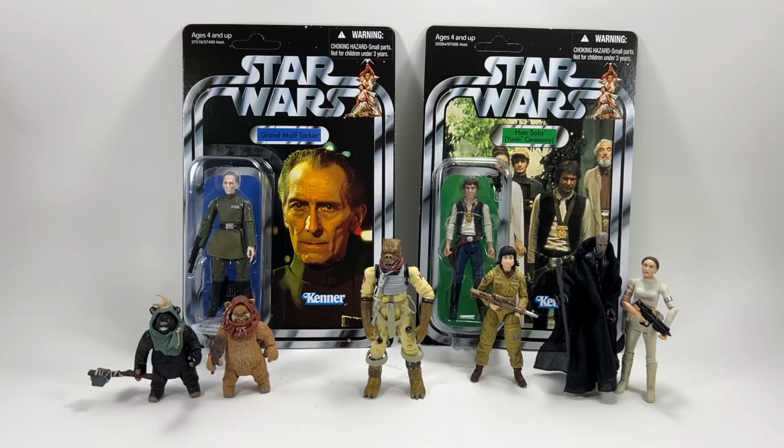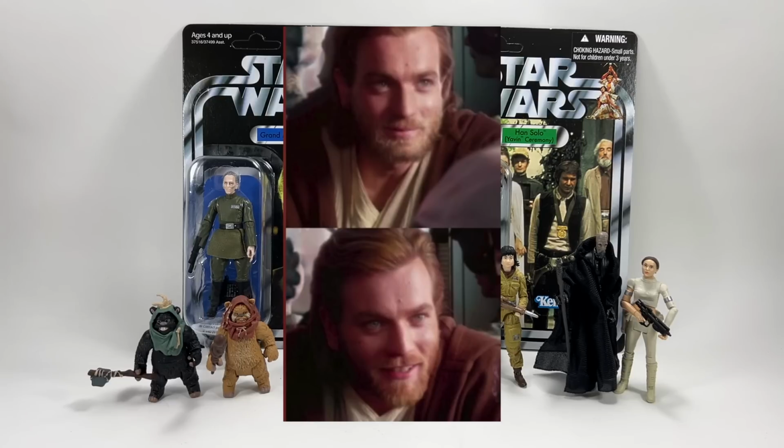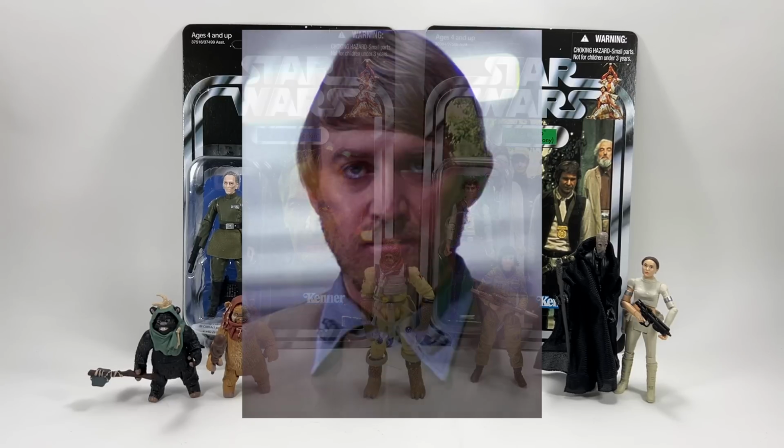Cheers. In terms of the best facial hair that I've had, I've never been one for facial hair. I've always been down for lazy stubble, just because I'm a bit lazy. I may have rocked lamb chop sideburns back in the early 90s, maybe. Nothing too out of the ordinary though. But in terms of Star Wars facial hair, I think you can't really get away from the fake beard of Obi-Wan in Attack of the Clones, can you? That was pretty awesome.